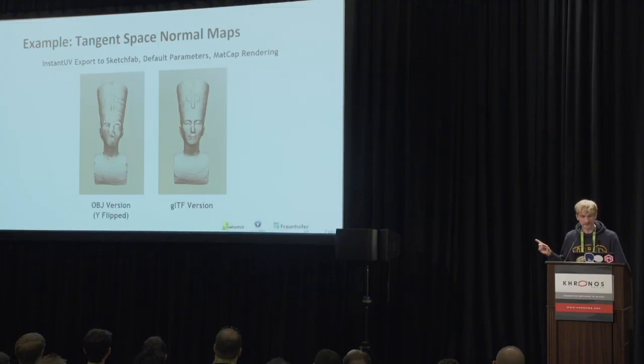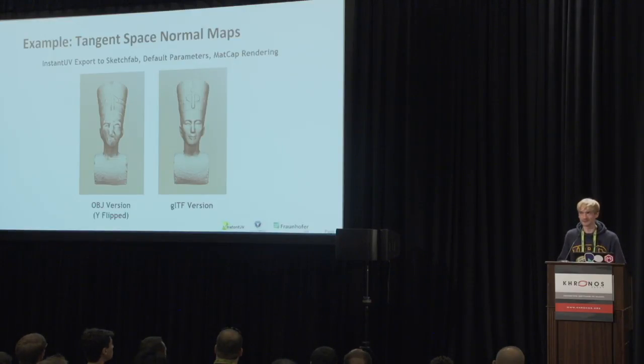And as you can see, for the OBJ version, our baking tool does not agree with the default from Sketchfab. And if I go to the 3D settings and uncheck the flip Y, it actually looks nice. But that's the main point. It's an external variable. It's not something I have in the OBJ file. I cannot specify it. OBJ is not meant to be like that.